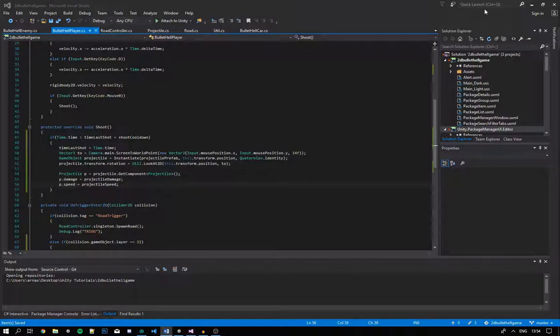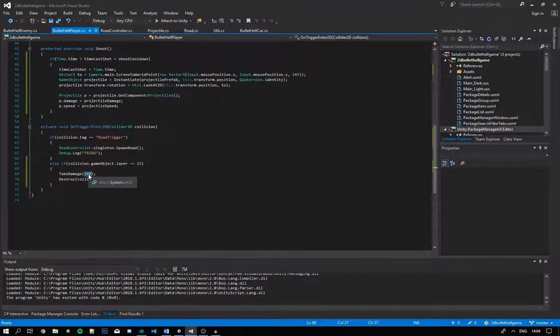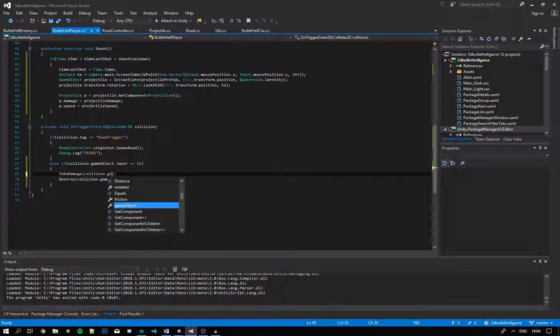Now that we've hooked up outgoing bullets to be set with damage, we're going to need to make one last code change. In our on-trigger enter 2D, we still have these hard-coded values of 100 for both the player and the enemy. So what we can do is actually get the projectile script off this collision.